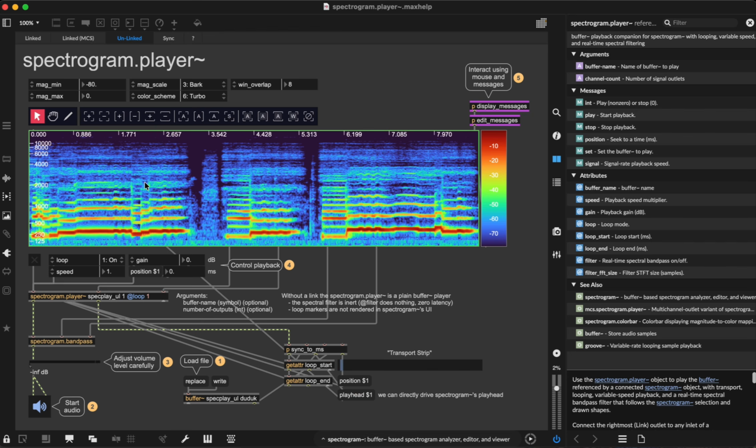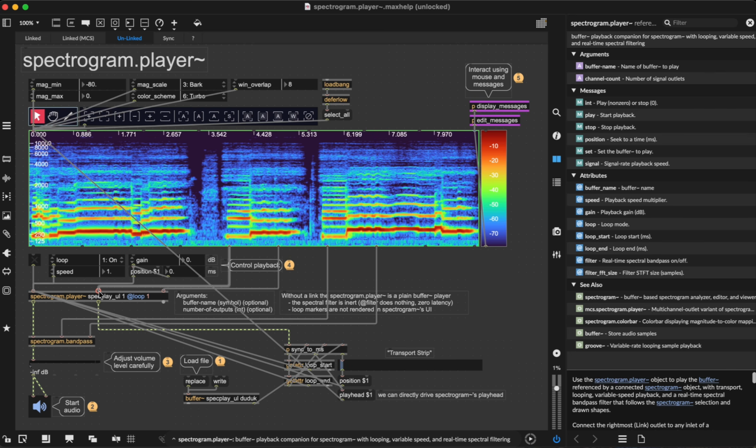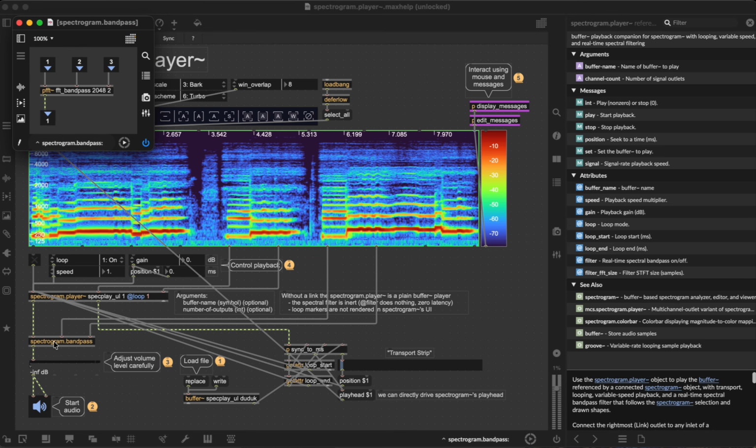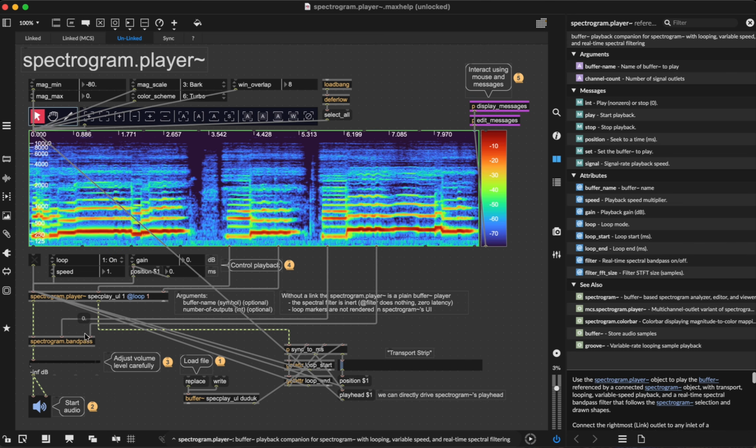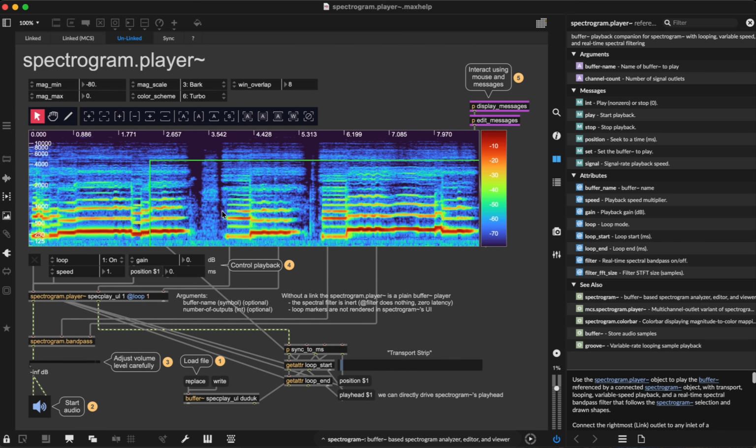But when it's not linked, it still can be used as basically a groove tilde-like object. Just like I was doing before, it's got a second and a third inlet for loop start and loop end. We can use the spectrogram.bandpass abstraction that existed in the previous version for the frequency domain bandpass and have the same or very similar functionality.